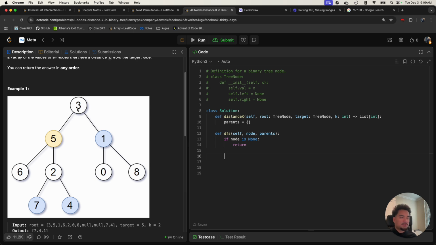I'll analyze a specific node, and I'll take its left and right children and assign me as their parent. So if node.left is not None, then parents of node.left equals me.